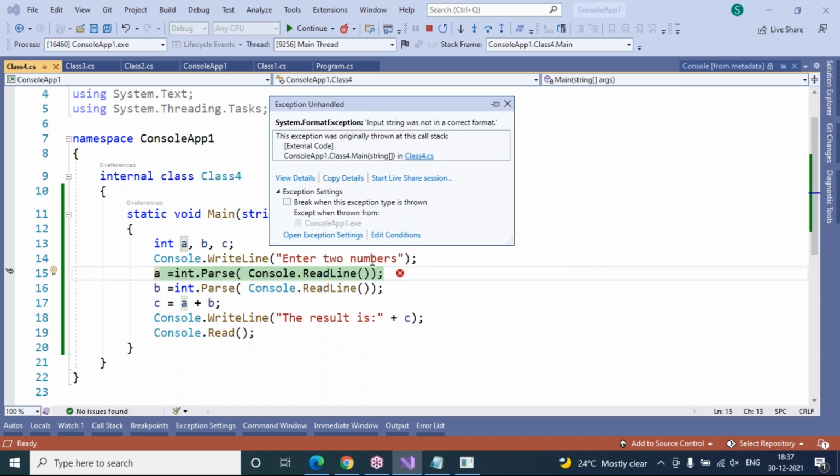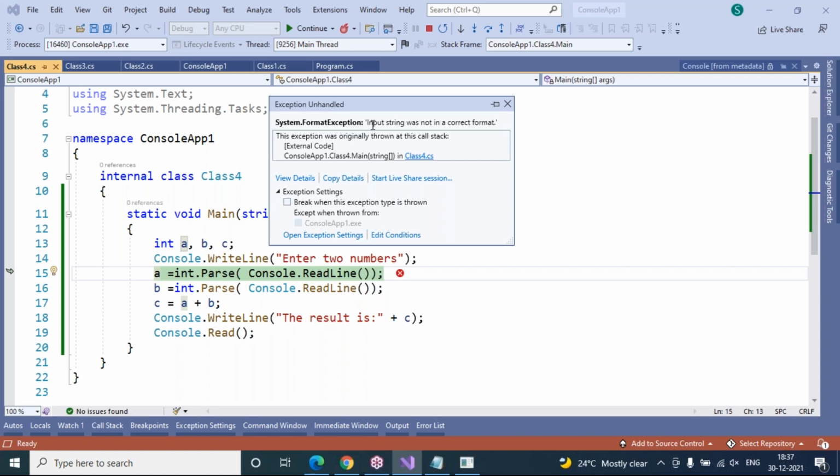Exception means all of a sudden, during program execution, due to some invalid input from the end user, your program immediately will be terminated. An unexpected or unwanted event that disturbs the normal flow of program execution is called an exception. Exceptions we have to handle, but to handle this exception, there is a big concept in C#.NET. We'll discuss later. That is the exception handling mechanism.